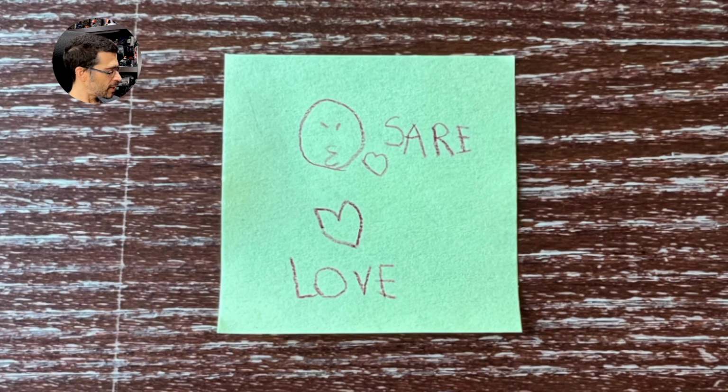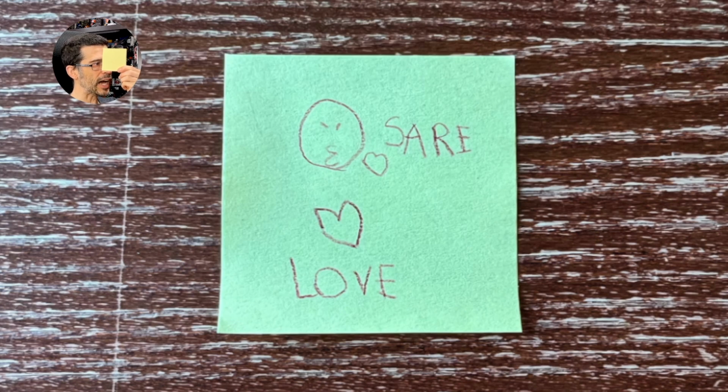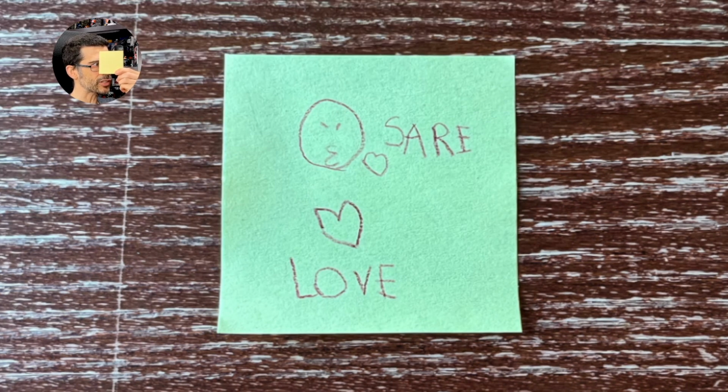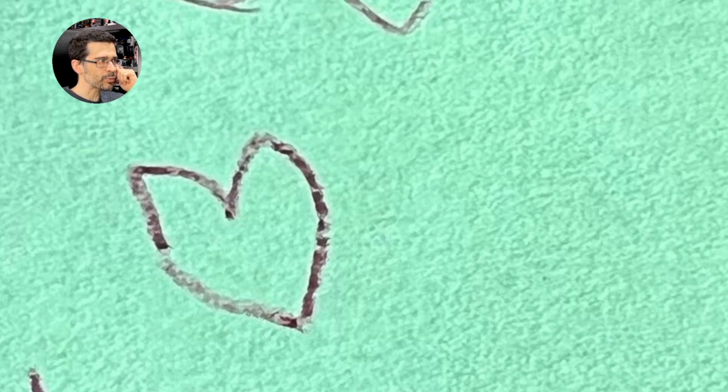Now this is a yellow sticky, and granted it's not controlled indoor lighting like right now, but this is pretty much the color of the sticky. This is a different lighting environment: this was indoors, but the window was open, so this would have been daylight. And between the two, while both were relatively muted, I feel the iPhone made the sticky more green than yellow. The Pixel is a muted yellow, but it's at least closer to yellow versus something that looks very, very green in this particular shot. I feel both of them did a decent job holding on to the texture, but you can see the iPhone sharpening did a better job with retaining the texture between the two. Though the color, even though it's very muted, is closer to yellow on the Pixel versus the way the iPhone handled it, which looks more green.